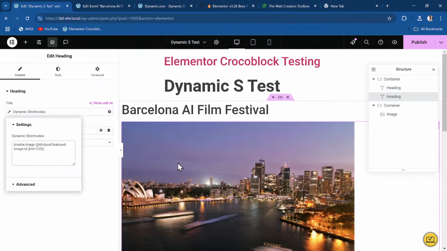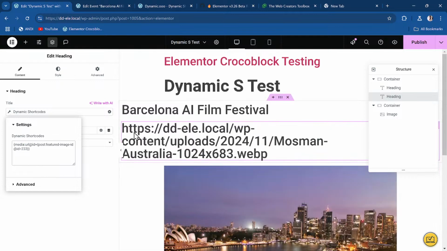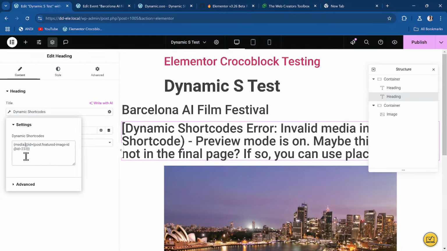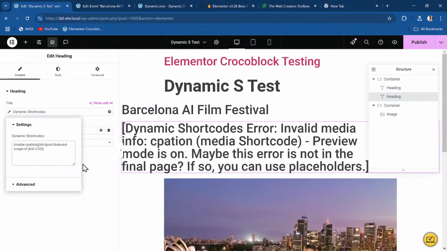If you just want the URL, rather than writing image here, just write URL. It will return the URL of that image. If you want the caption, you just write caption. Oh no, is it caption? Oh yeah, I spelled it wrongly.